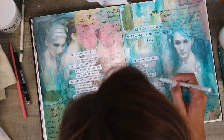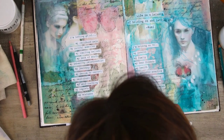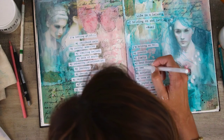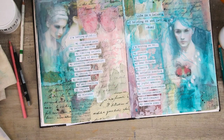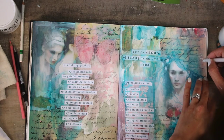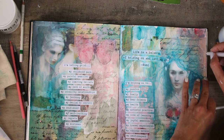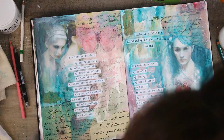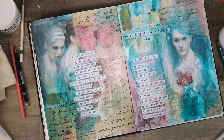Adding in some details with a gel pen. This is kind of what I like to call the doodling stage, where you're adding in some final touches, little details that take it to that next level. Just extra details, I guess, is the best way to describe it. Okay, same over here.